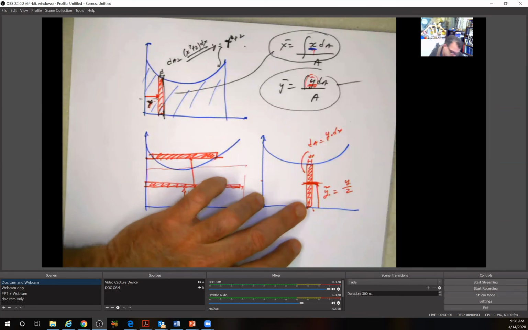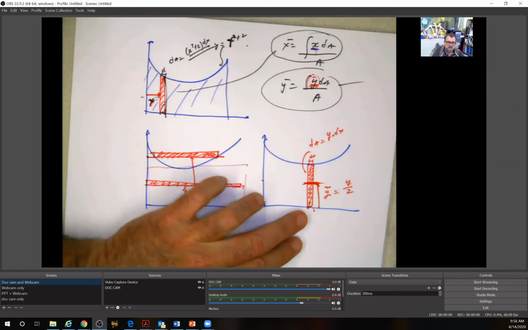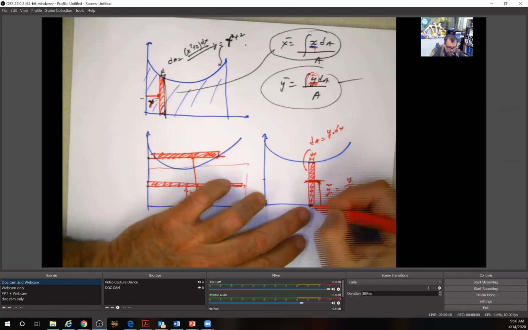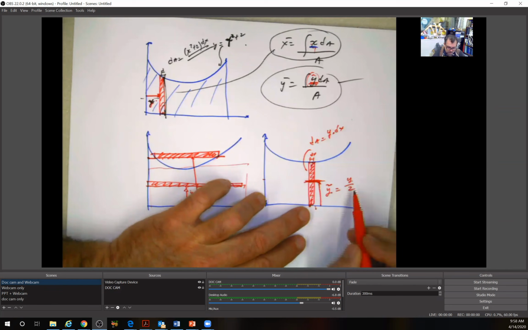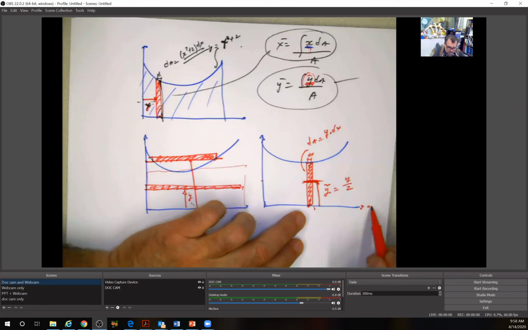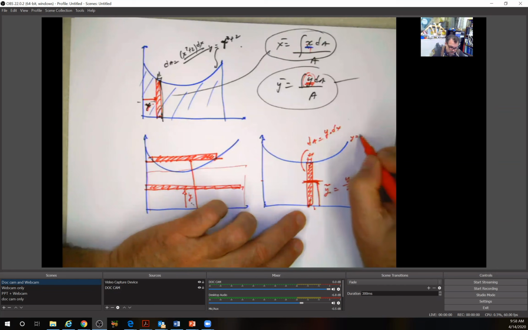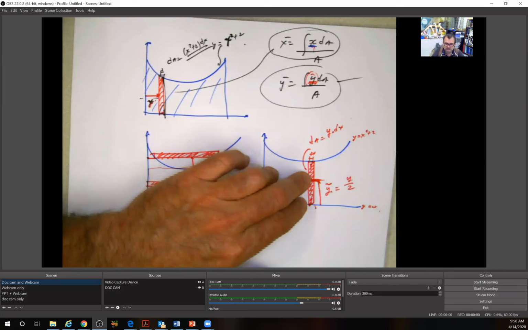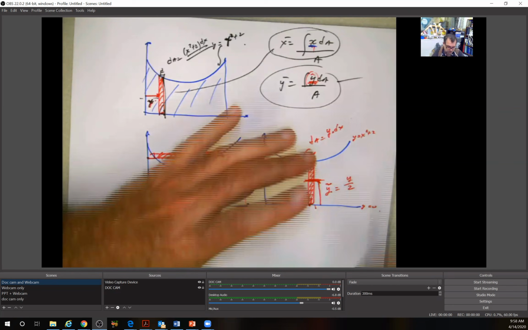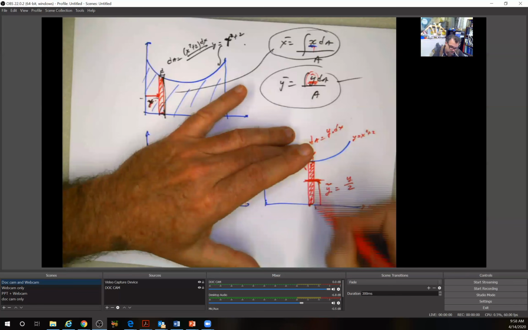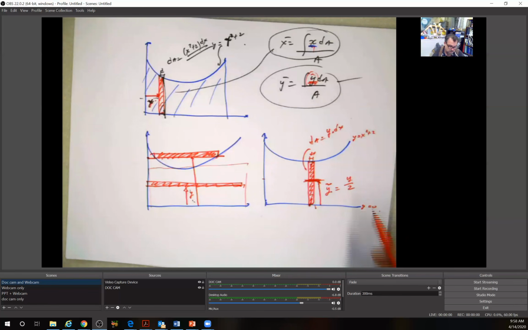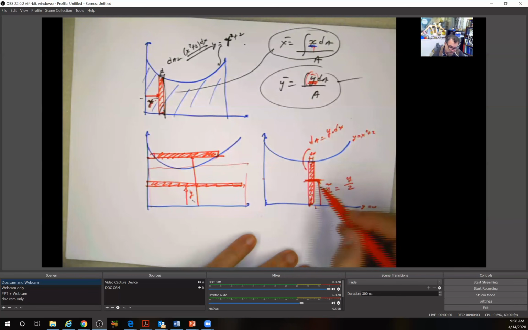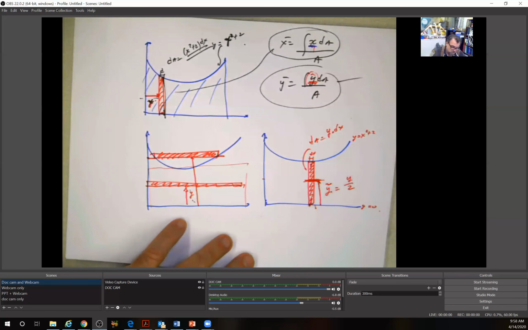Colin says, so you just take the midpoint. Yes, basically you are taking the midpoint of the differential of area. In this case, this is y equals 0, and this is y equals x squared plus 2. So the midpoint is going to be right there because this is 0. But if you have two shapes, you should take the midpoint of those two shapes. In this case, you have to really use this approach in order to solve the problem.